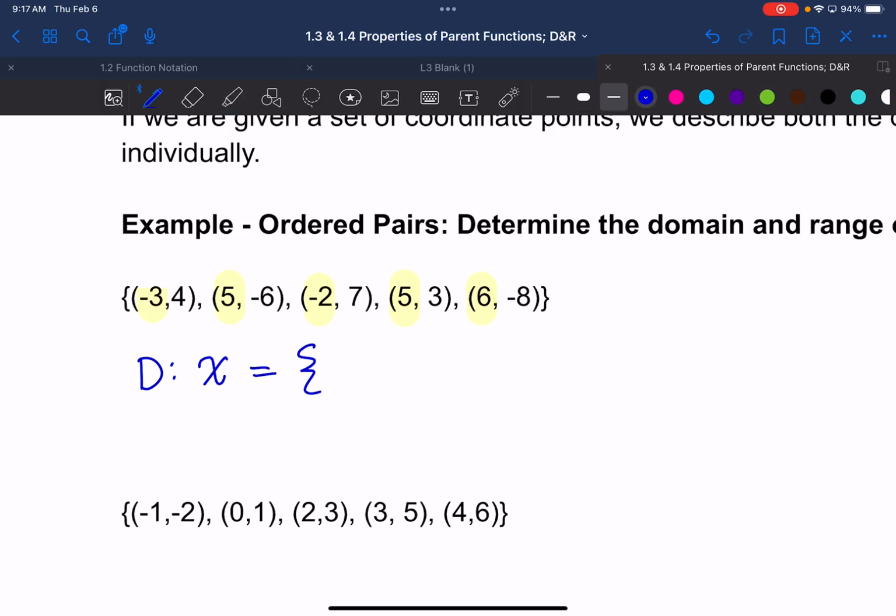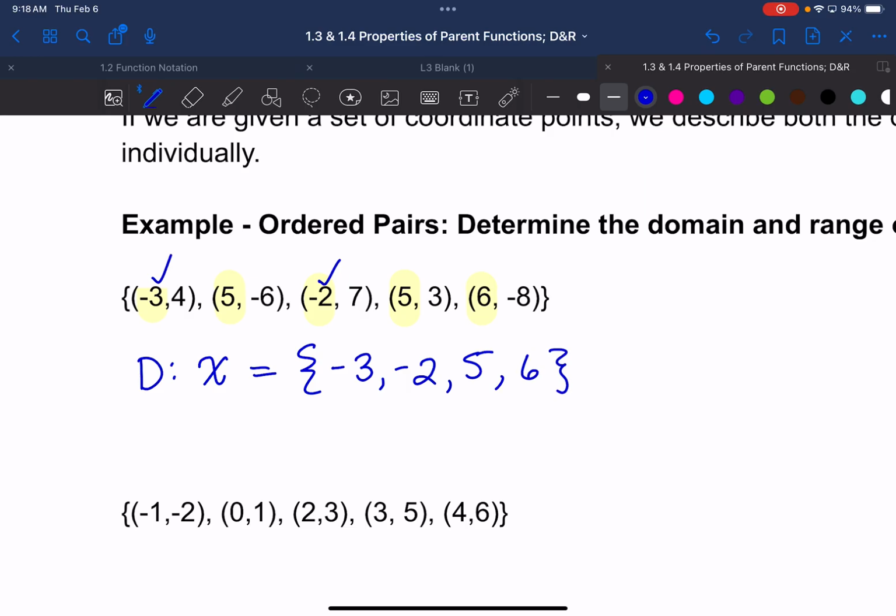But now I'm going to do it in ascending order. So I'm picking the most negative and then I'm going to increase as I go across, like a number line almost. It looks like my lowest value here is -3. Then I've got, which I'll check off as I do it, -2. Then my next lowest, it looks like I've got 5 repeating twice. And then 6.